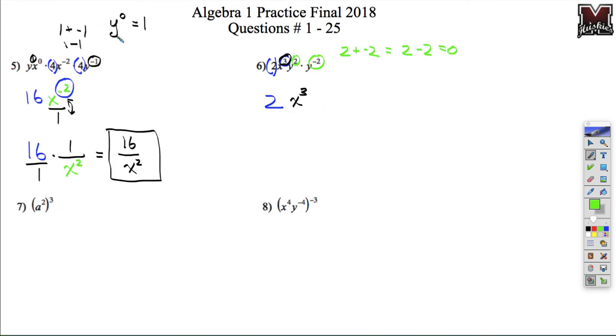I know some of you might be thinking of the y to the 0 again, but you don't need to put y's if it's y to the power of 0. We're done right here. And we do have only positive exponents. If this was a negative 3, we might have had to do something like over here, but it's not. We're done. All positive. All right.